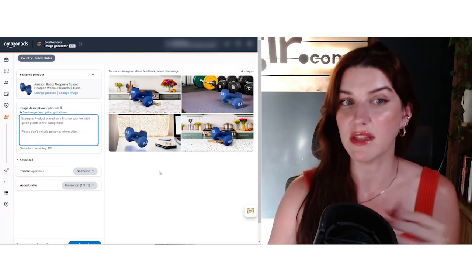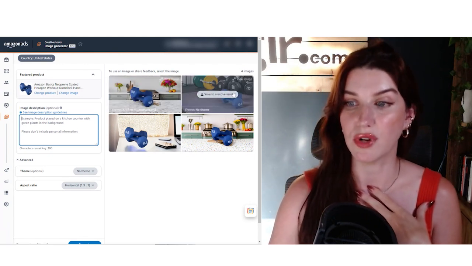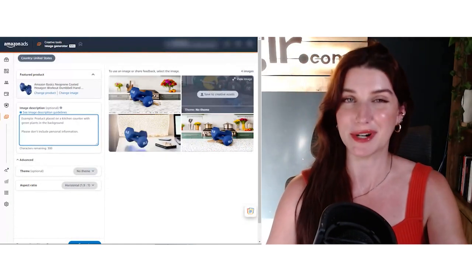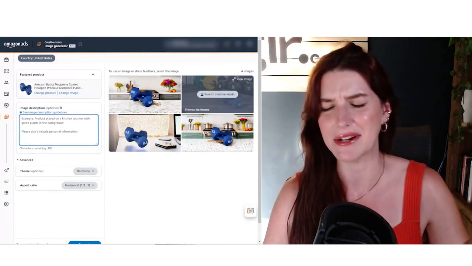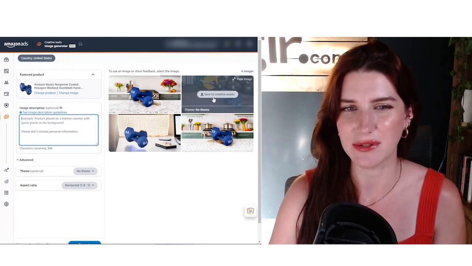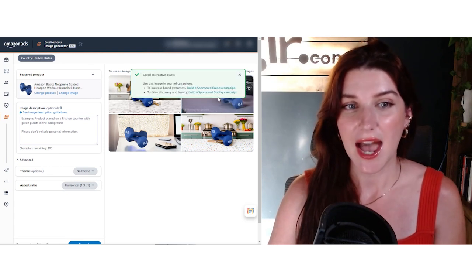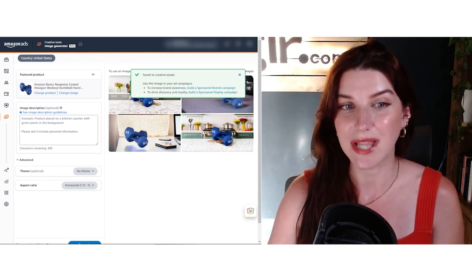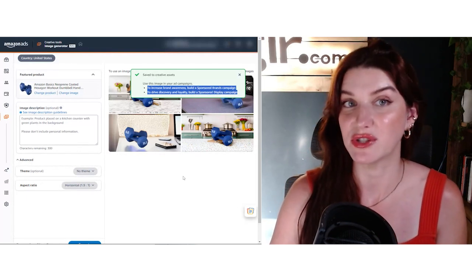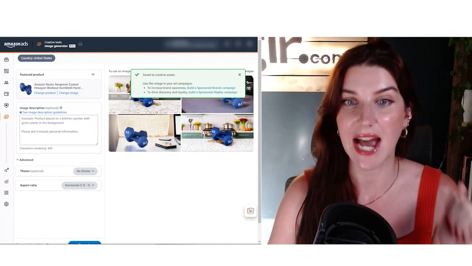And the other thing that I really, really like about this is you can actually click save to creative assets. So if you click this button, and I'm not going to because this is not actually a product that's applicable to this, and it's going to clutter up their creative assets. Actually, let me do that now because I think I'm going to go delete it. So I'm going to click save to creative assets here. And then this is going to allow us to use this in our sponsored brands or any of our sponsored display campaigns. And you can easily access it from the creative assets.